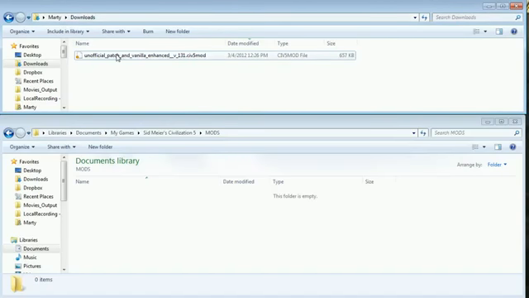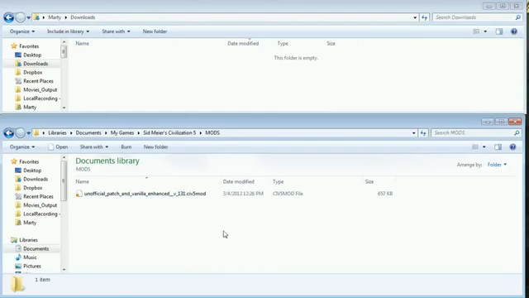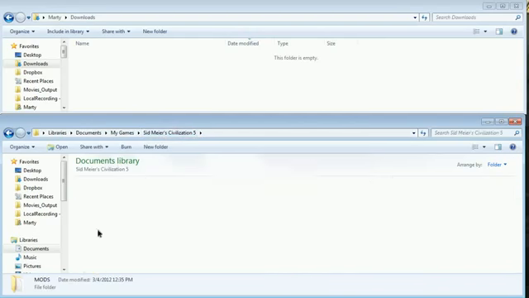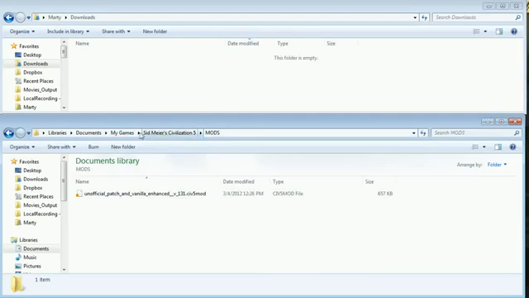All you're going to do is take that and drop it into your Civ 5 mods folder. That's under your Documents, My Games, Sid Meier's Civ 5, and then you just click on the mods folder and it'll bring you there. If you don't have the Sid Meier's Civilization 5 folder, it's because you may have not run the game yet. Make sure you run Civ 5 at least once. It should create this under My Games, and then you can just drop this in the mods folder. If there's no mods folder, go ahead and create it manually, although I think it will exist.